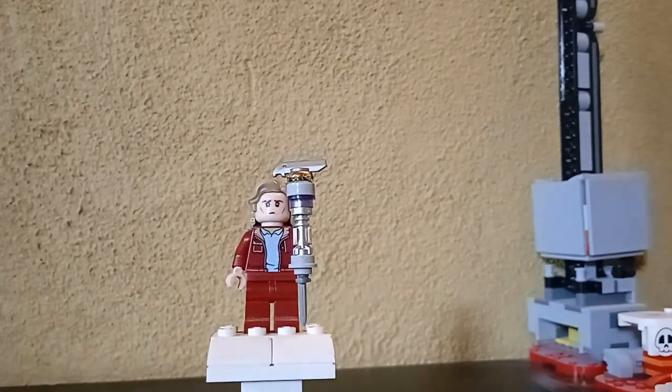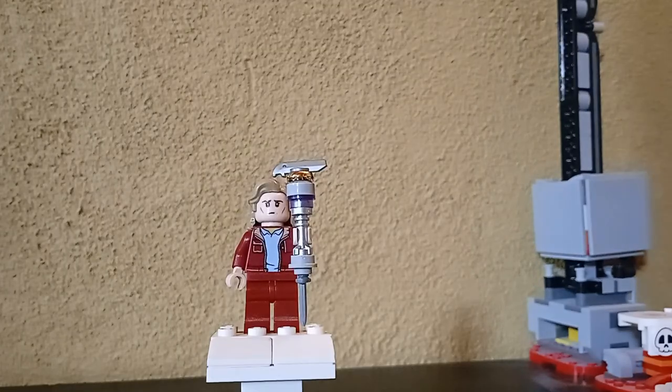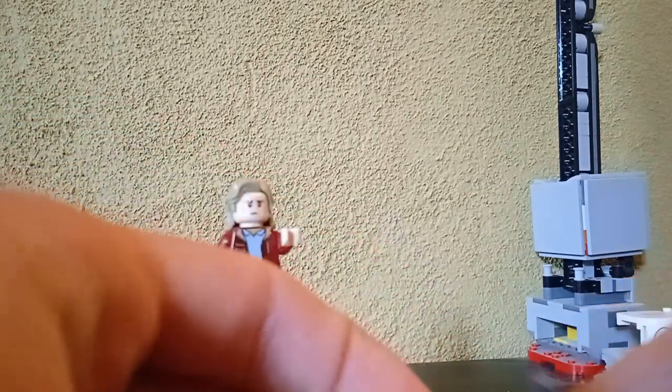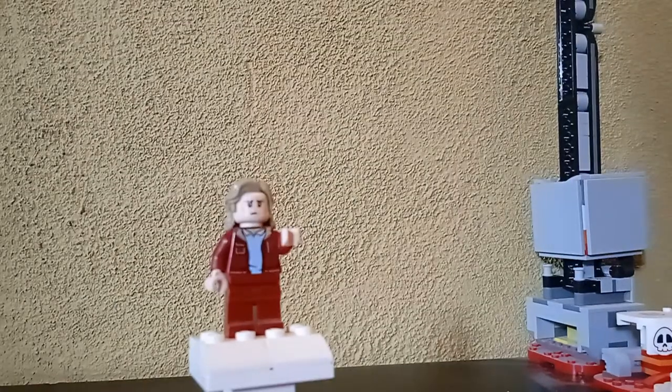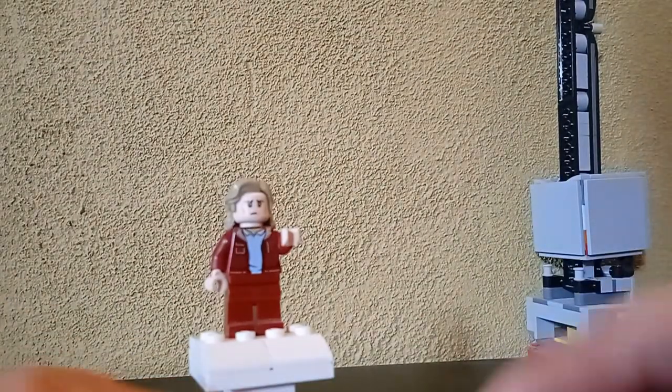The torso is from the 2021 Sports Car City set. Works pretty nice. I mean, it's not completely shut, and you can see a bit of yellow, but I think it looks fine. I switched out his hands for flesh, and then just regular reddish, or dark red legs. His staff is the knife piece that comes in the pack of two, not in the small bags. Stud with a hole in it. A lightsaber piece.